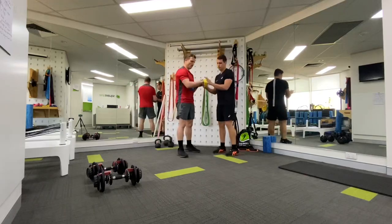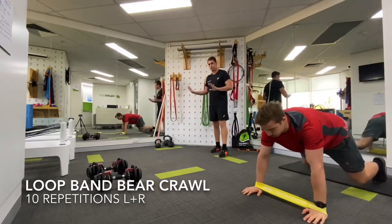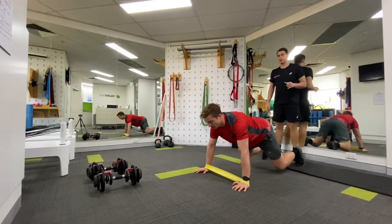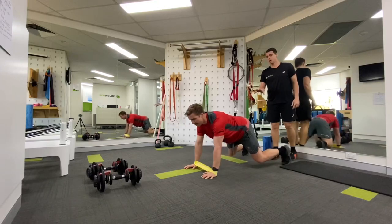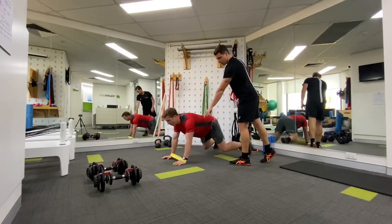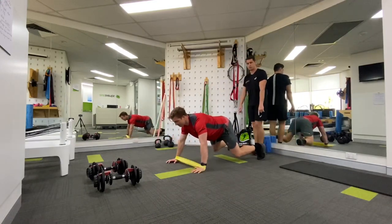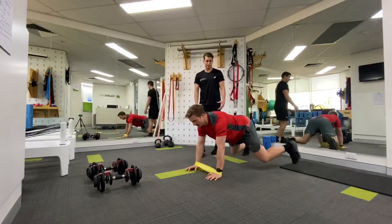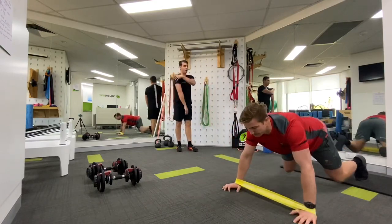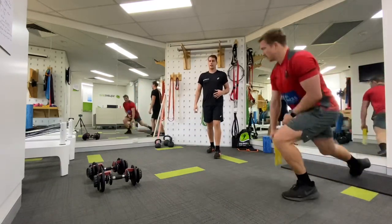Band bear crawls — aiming to get 10 steps up and back as part of the superset, so make sure you have enough room. Control with smaller steps — no sloppy large steps. Making sure you've got a great strong base position through your arms and shoulders, spread the floor with that band. He's got a good strong position through his toes and feet, and lastly that trunk position — a lovely flat back or neutral spine, really, really important. The band helps fire off the rotator cuff as well as engage those scapula stabilising muscles.